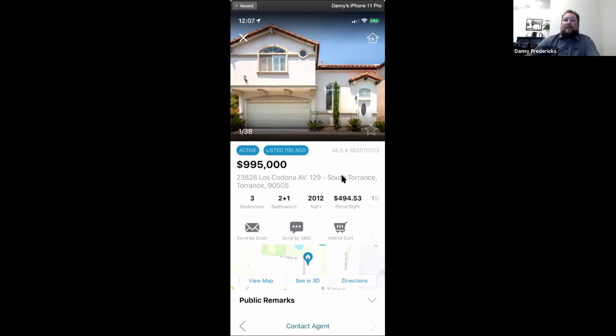Some of the important stuff you can see on here is it already gives you how many days it's on the market, so that you can get it on the fly. It also has the MLS number, both on the Google and Android app. If you hold down on that, you can actually see the copy. I love using this feature whenever I have to look up the MLS number. If you're using zipForms on your mobile phone, you can copy this and bring it right into MLS Connect, so it pulls in all of that property information for you. There are some nice features with that.